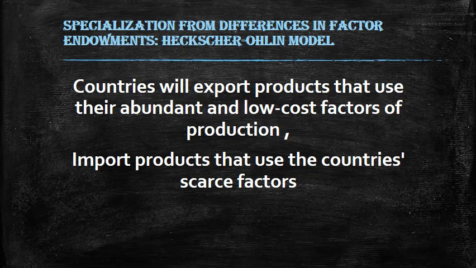Now abundance is defined in terms of cost. A factor of production which is cheaper in a particular country, that country is said to have an abundance of that factor. So if in India labor is cheaper than in USA, it means India is a labor abundant country. And in USA you would find that capital is cheaper than capital in India. So US is a capital abundant country. Why do I say that capital is cheaper in US than in India? The return to labor is wages, return to capital is interest rate. As you would know, the interest rates in US are much lower than the interest rates in India. This is just as an aside, just for your general knowledge. So this is the Heckscher model.